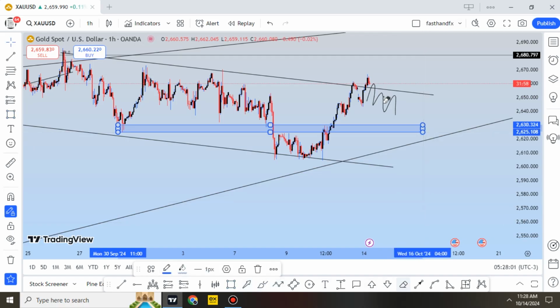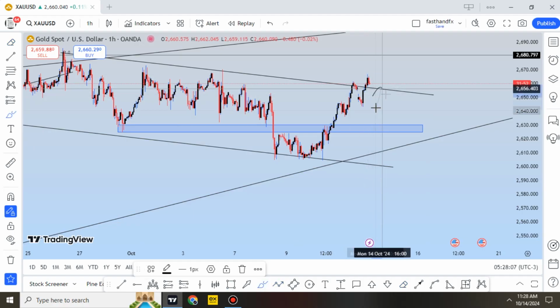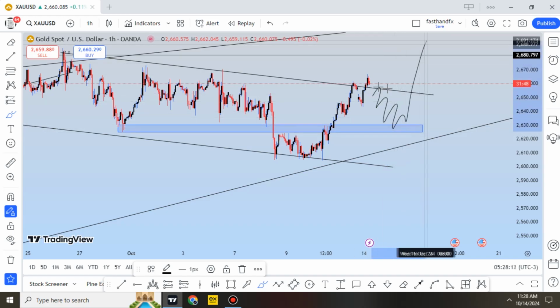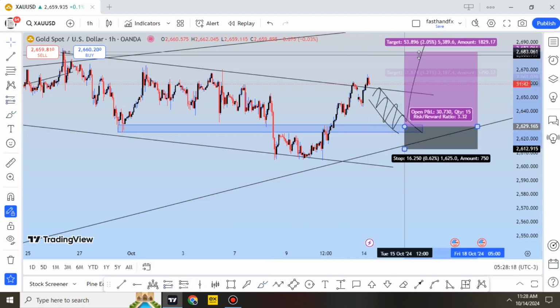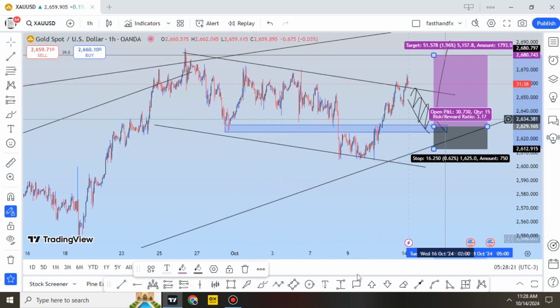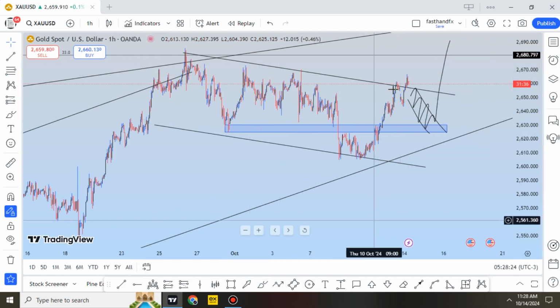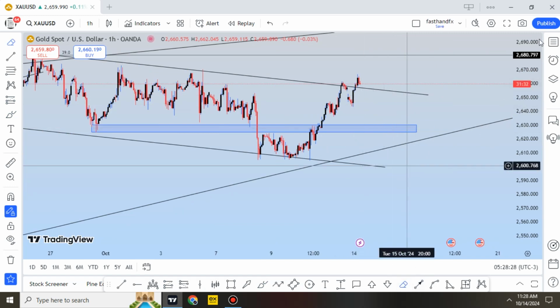Let me delete this. I'm talking about gold starting to print some bullish flag continuation pattern. You see gold playing around this level, then once you get a confirmation, then that should be a good place to go in for buys, right? Something like this, just know, in order, I think, maybe to break out of this trend line, but who knows. Just those two things, whether we see a bullish flag or a bearish flag, then that should be a good sign.